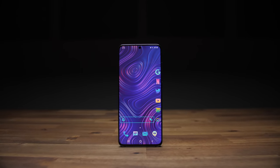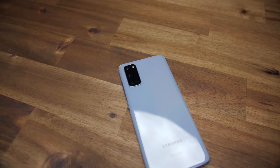Well, since everyone's sitting at home chugging liters of hand sanitizer, I figured I'd make this video so you have something else to do with your time. So, this is how I set up my Samsung Galaxy S20, or S20 Plus, or S20 Ultra.